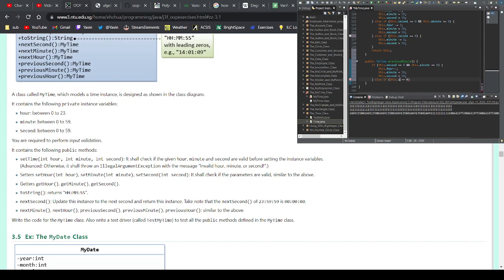More like if this dot minute is equal to 0. So if this dot minute is equal to 0, then we need to remove an hour, this dot hour, a minute to remove an hour.